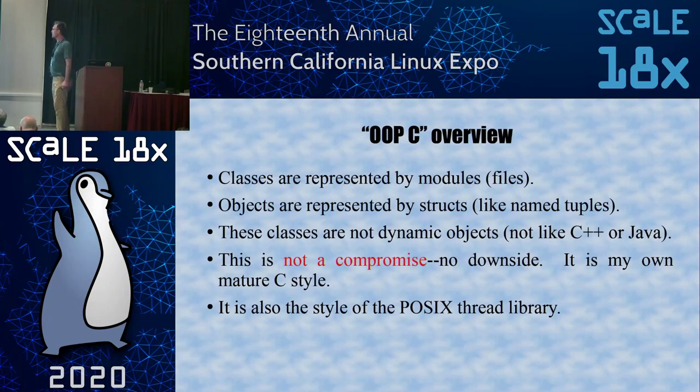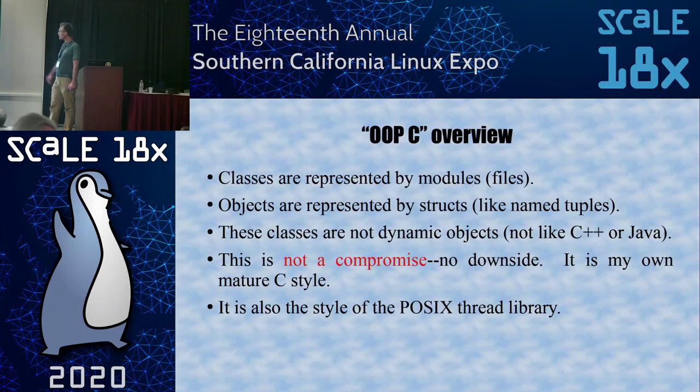Turns out that a file in C is basically a module. So all of you Python programmers should rejoice, because that's exactly how Python works. We just don't get it namespaced for us. However, that means that we also can use the semantics of modules to represent classes. All right? The other thing we can do is we have to have a place to put instance data. We can represent objects with a struct. For you Python programmers, essentially think of a named tuple. It's a similar idea, just much faster.